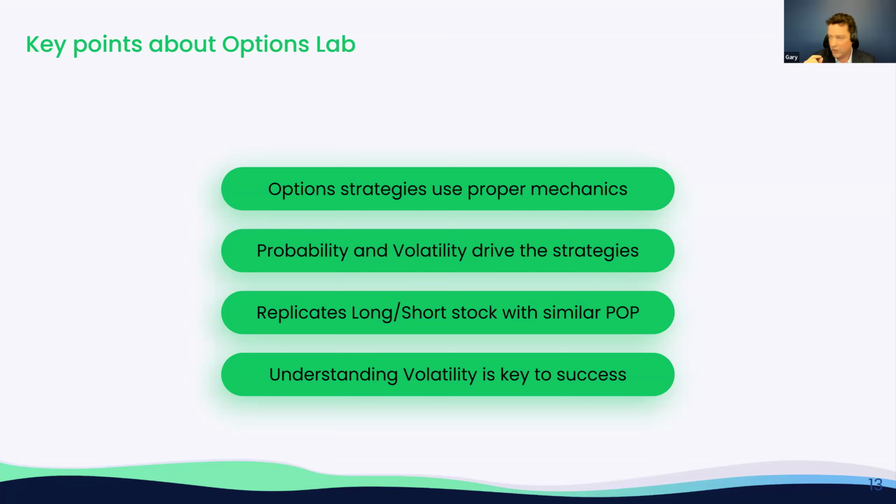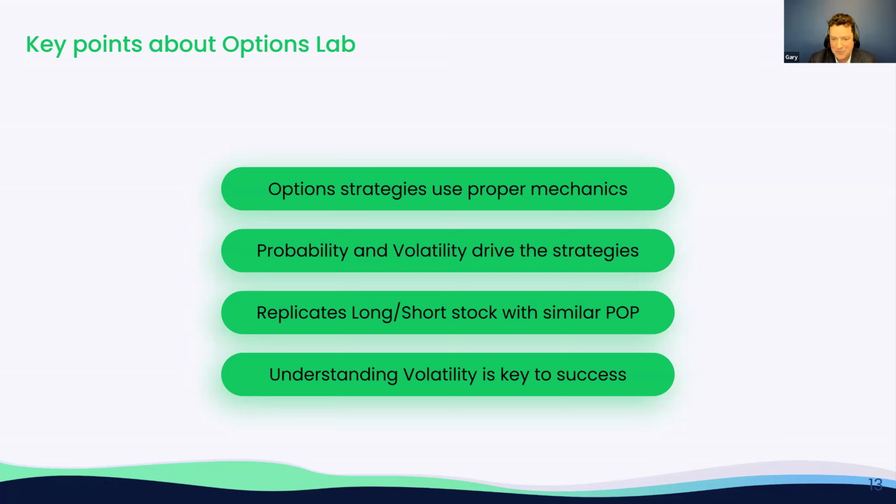Okay, so what we mean by this is, if you're going to buy a stock today, the probability of it going up is 50-50. That's really the odds. It's 50-50 that it goes up or down. You can replicate that using options to give you a better chance of success. And then, of course, we want to focus on volatility. Understanding volatility is the foundation of options pricing and really the key to long-term success.